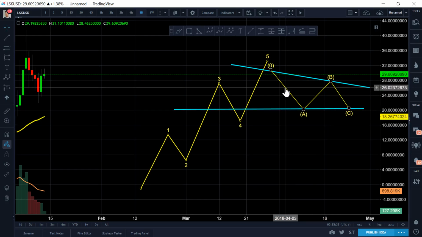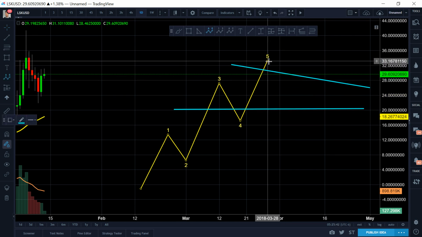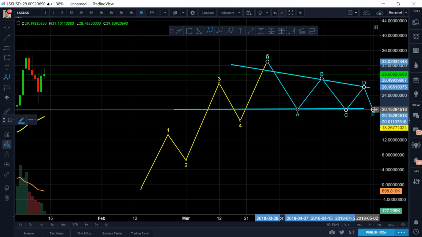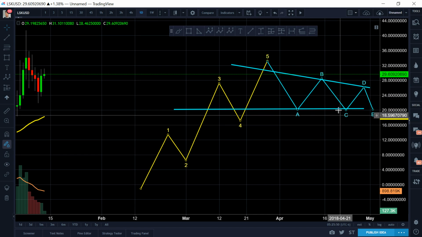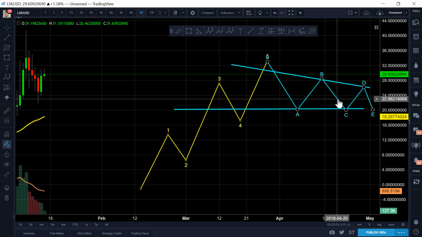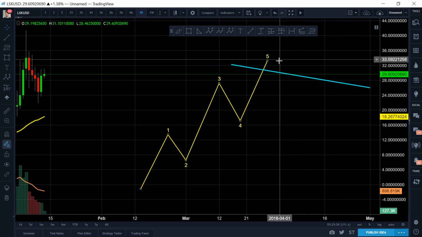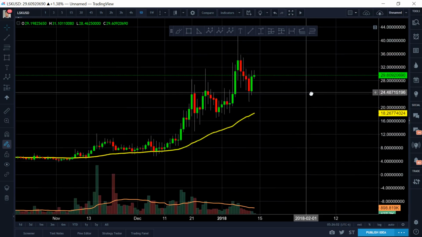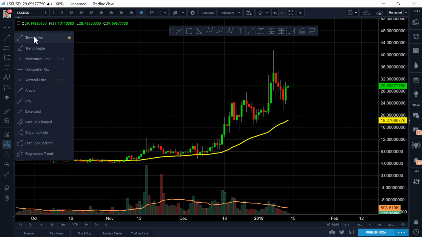And then when it becomes a C touchdown here, and it does actually bounce, right? We can end up getting an A, B, C, D, E symmetric triangle like that, okay? A symmetric triangle like that. And then we might even expect it to break down or up. It's possible to break up, but there's more pressure to go down, okay? So these are the kind of things that must be understood in a pattern, in a chart, before we can understand the characteristics of it, all right?